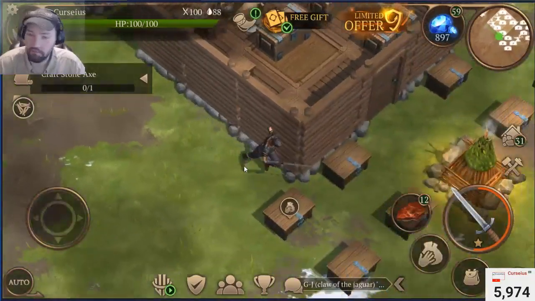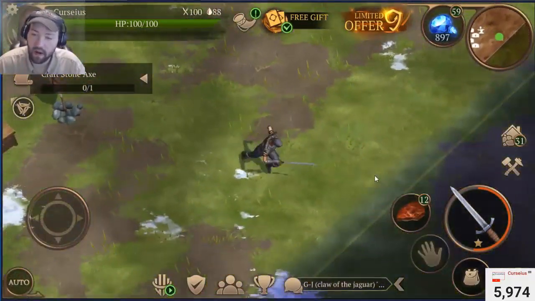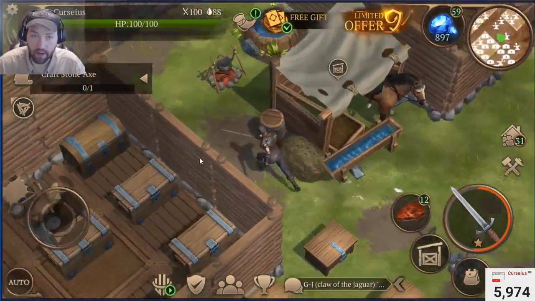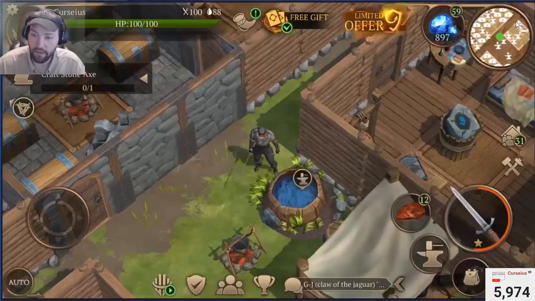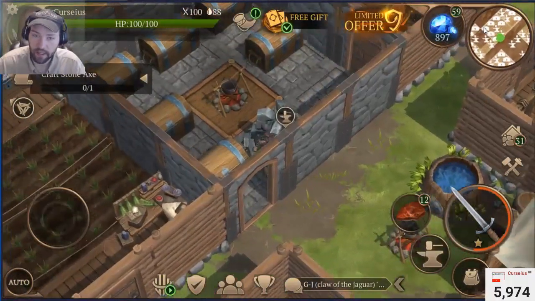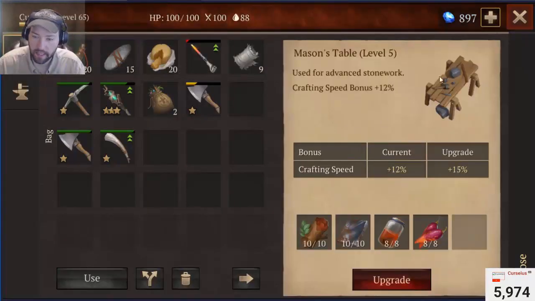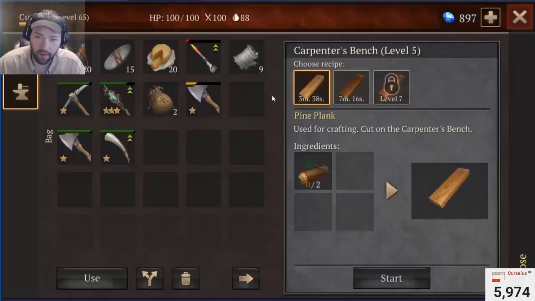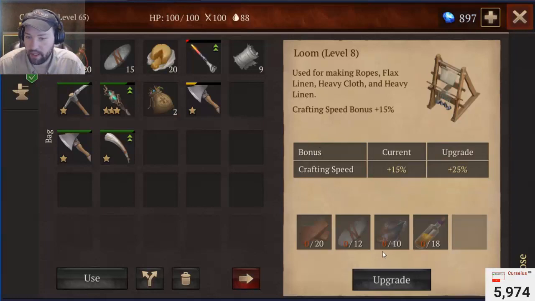So, I don't know, today I'm just gonna get out there and do all the things I'm gonna do because I'm preparing for the next XP event. I have this, and this, yes, these two things ready to upgrade. And let's see what else we can upgrade, right?